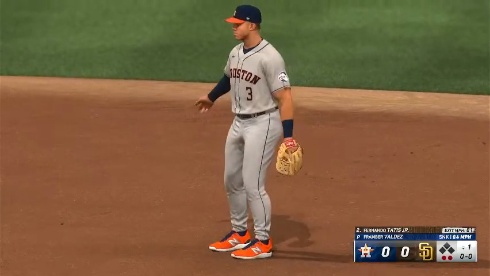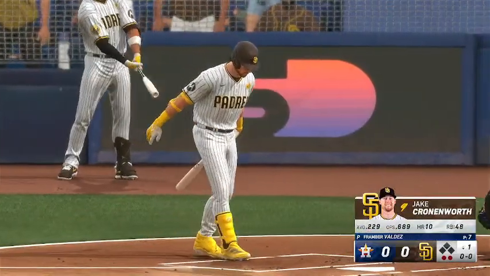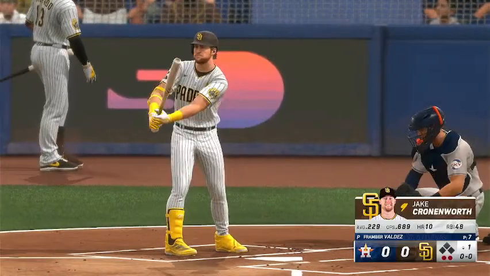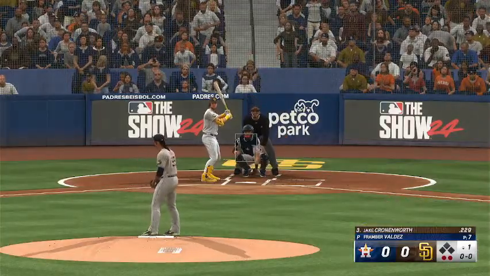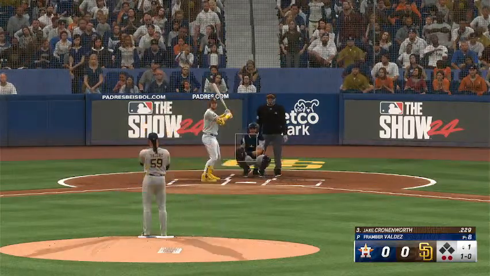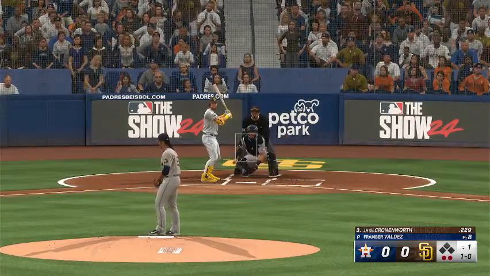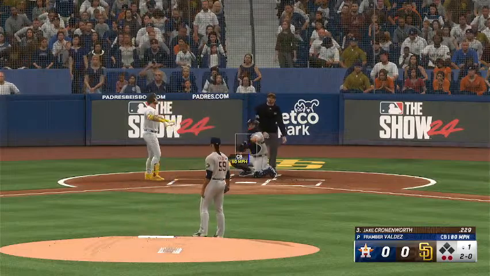Batting first, the first baseman. Now here's Jake Cronenworth. You know, this is kind of a tough matchup as a left-handed hitter facing a left-handed pitcher. What you tell yourself is, I want to stay square to the plate, try to hit the ball over the shortstop's head. Pitch misses. Ball 1. Two outs, bases empty. Wouldn't chase that time.